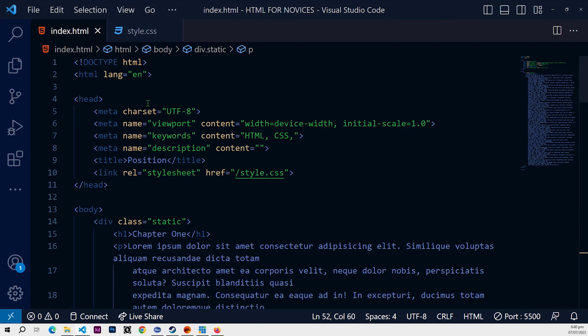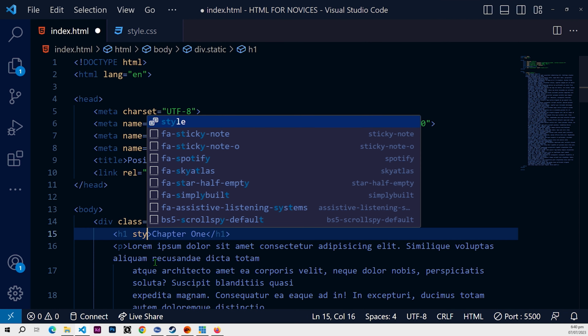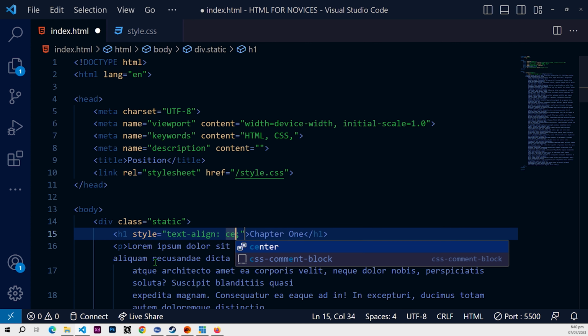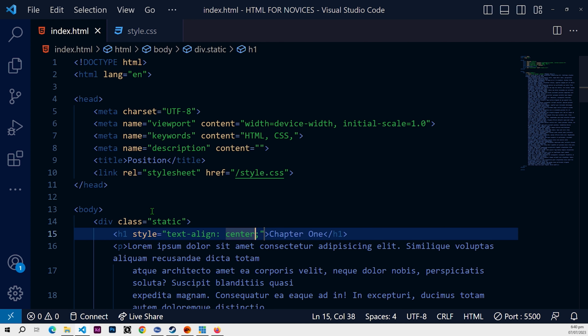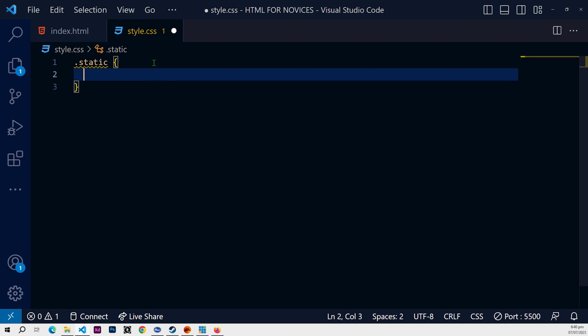Now the last thing I want to do on this HTML page before I go to CSS is to create a style attribute, and I'm going to do the text align property center. I'm only doing this because I think it will be overkill to call another class, another thing in this file just for that. So I don't really recommend inline styling.